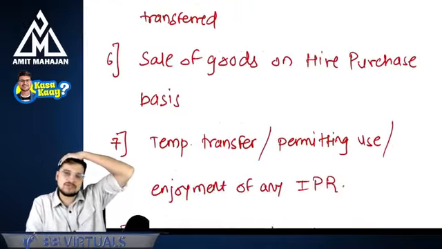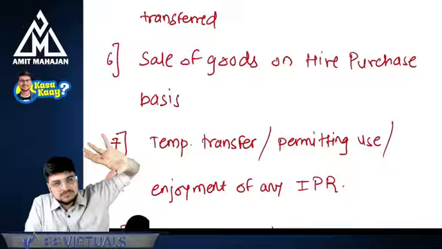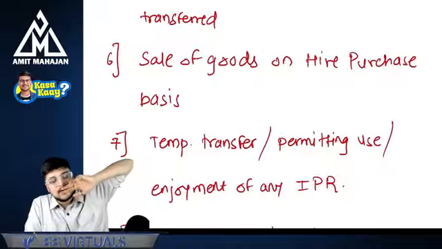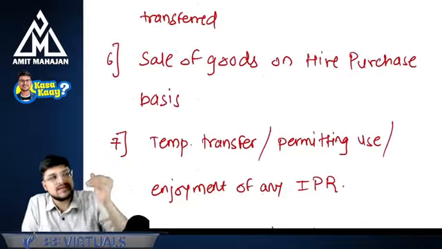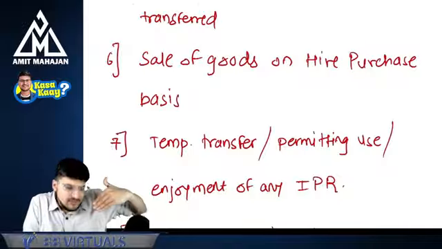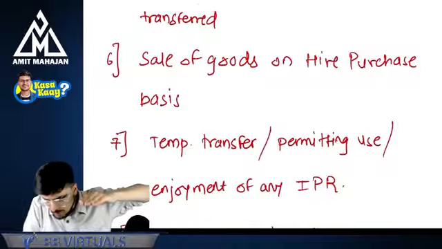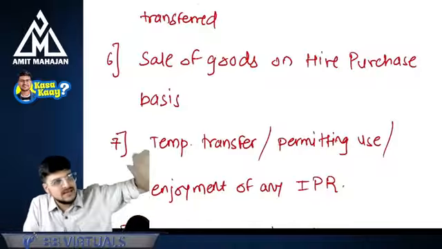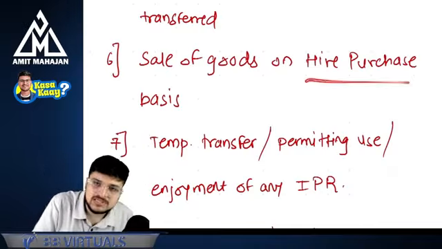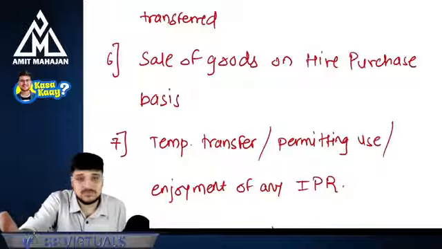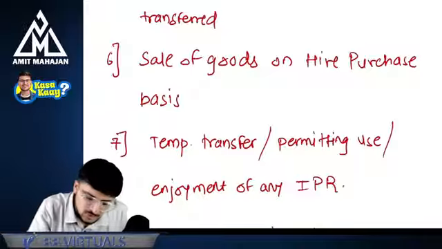Sale of goods on hire purchase basis, which means, in simple words, what is the meaning of hire purchase basis? Right now, you're buying the goods. In case we take the goods on hire purchase, which means right now I'm not paying the whole amount. I will pay in installments. Say, for example, 5 years, I will pay the entire amount. This year, I will pay certain amount. Next year, basically in installments, I will make the payment. So I'm selling the goods to you on hire purchase basis. Yes. The ownership is getting transferred after 5 years, but ultimately it is sale of goods only, no? So this is supply of goods.